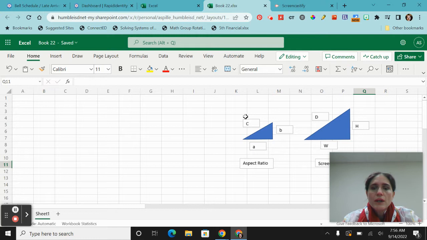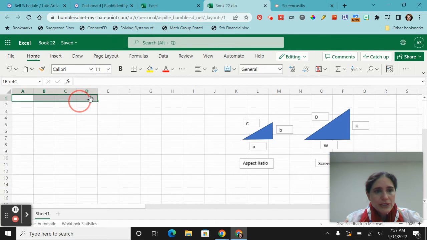Okay. So basically when we buy a TV or whatever, we're given the diagonal dimension. So if you buy a 55-inch TV, it's not 55 inches wide. It's 55 inches on the diagonal. And then they tell you the aspect ratio, which is a basic shape of the rectangle, and it's kind of a proportional thing. So the current aspect ratio is 16 to 9, which means this A value down here is 16. This is a 9. So we're going to treat these like similar triangles. And we already went over that in class. I have a different video, but this is just to set up the Excel.